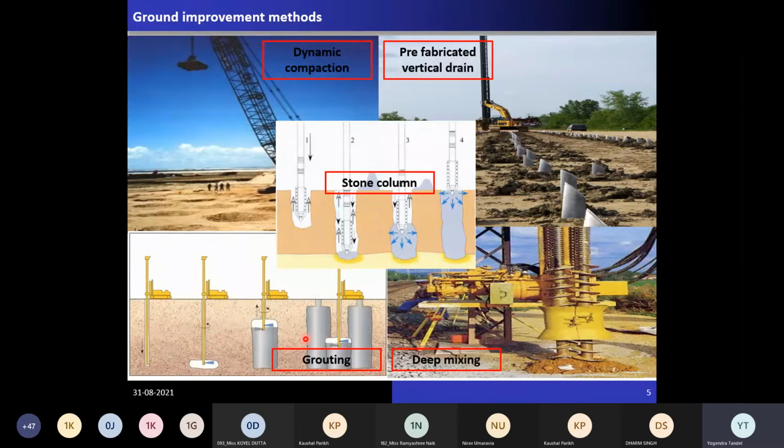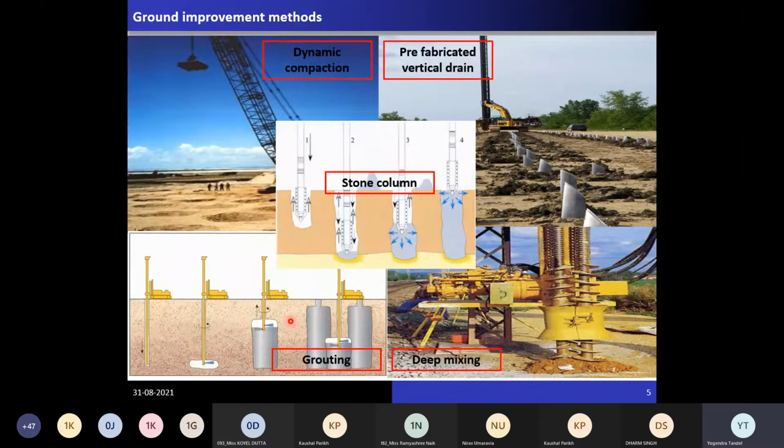In this grouting we are injecting certain chemicals, either cement or lime, or calcium chloride might be there. It will react with the clay soil, a cation exchange will occur, and ultimately it will strengthen the ground. Now there is a chemical process, which means it will take certain time. Normally cement requires curing of around a minimum of 28 days. 7 days is a must.